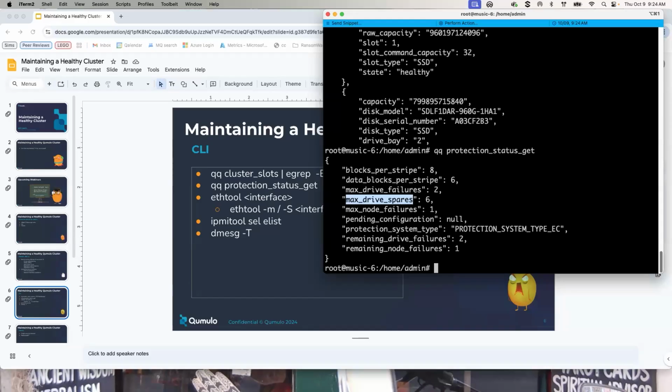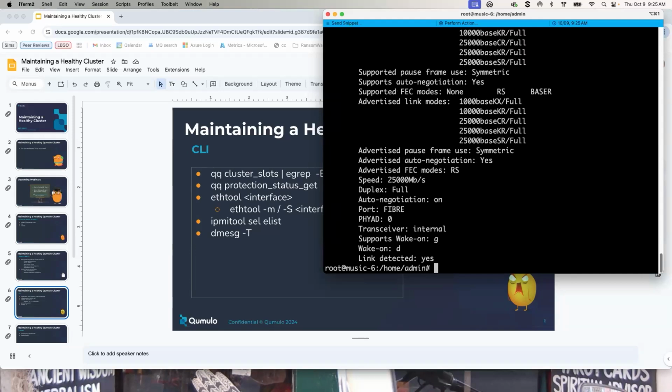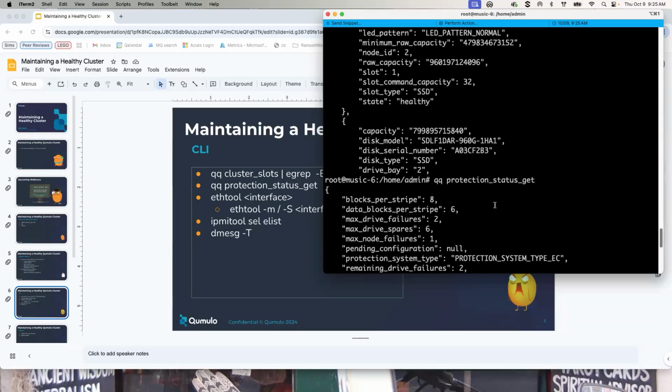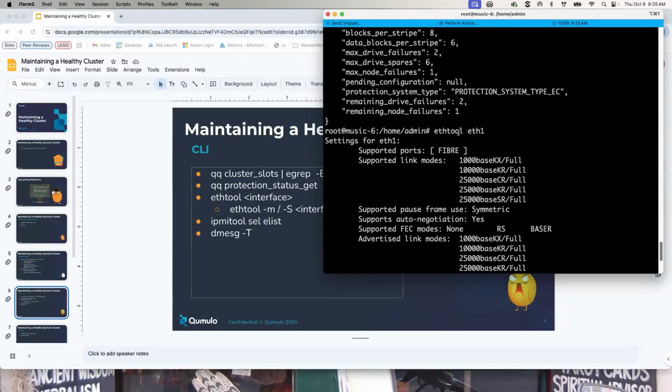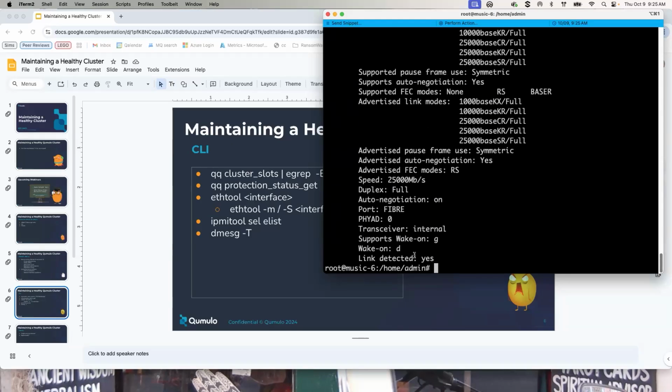Alrighty. Now, when we talked about network over the summer, I think it was back in June, we looked at this ethtool command out here. So let's take a look at this real quick, and we're just going to feed an interface. I think eth1 exists. eth1 exists, yay! So this is just a straight up Linux ethtool command. There's nothing magical here, but this will tell you real quick if you got link detected or not.